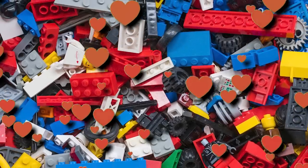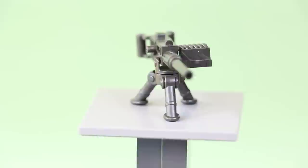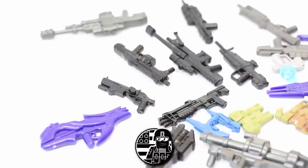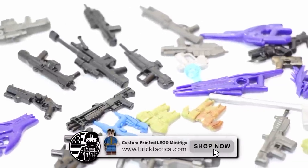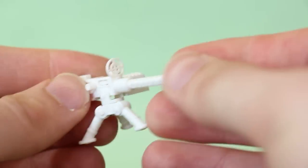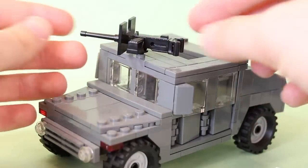So it's no secret that I absolutely love Lego. I love the minifigure. I love the system that they are created around, but I wanted to give something for the history enthusiast. I wanted to have a cool little item that can go with the minifigure. Obviously, I love minifigures. I make all of these injection molded accessories to go specifically with minifigures. That is their whole design, and that's the same with this M2. I wanted to give the minifigure something cool that Lego doesn't do and that can appeal to a different kind of audience. So that is what this M2 is about.